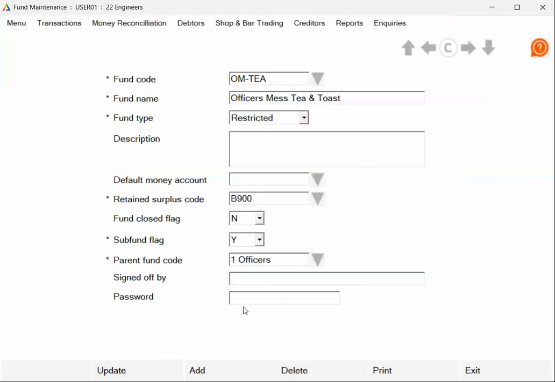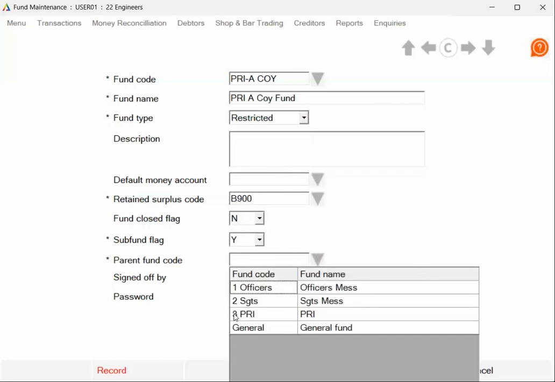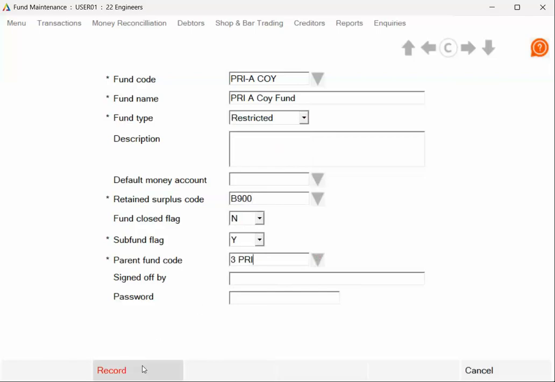And record. And if we add one more, so this time this is going to belong to the PRI. So this time the parent fund is going to be the PRI. And record. So you just continue to do that till all your funds have been added.